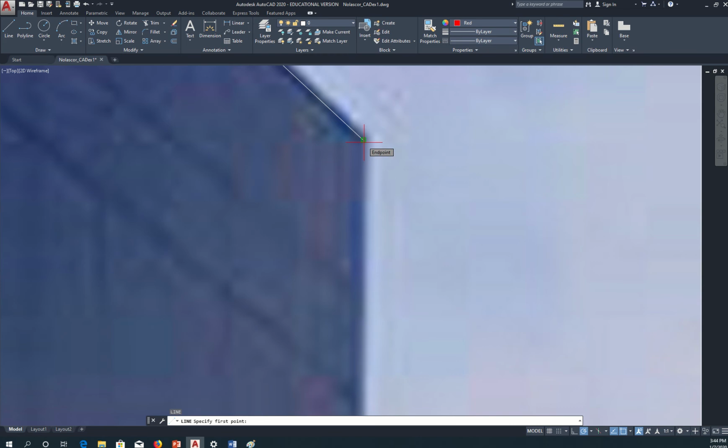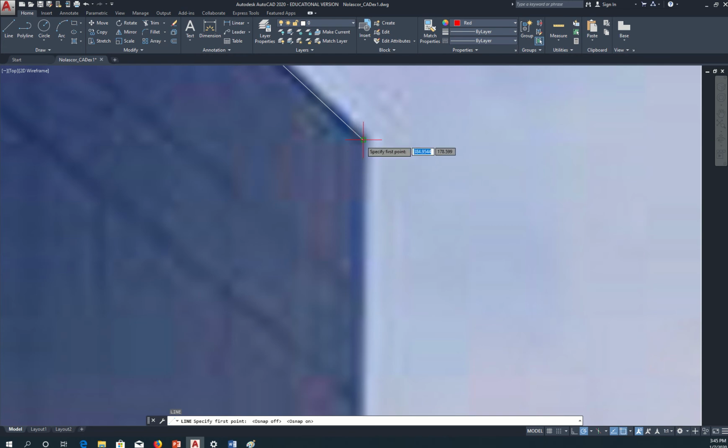That's actually perfect, beautiful, but sometimes you might not want to snap to the end point. There are times or cases that you don't want to. Simply type F3 so that it doesn't snap to the end point. Notice it doesn't snap now. Press F3 again, and then it will snap to the end point.